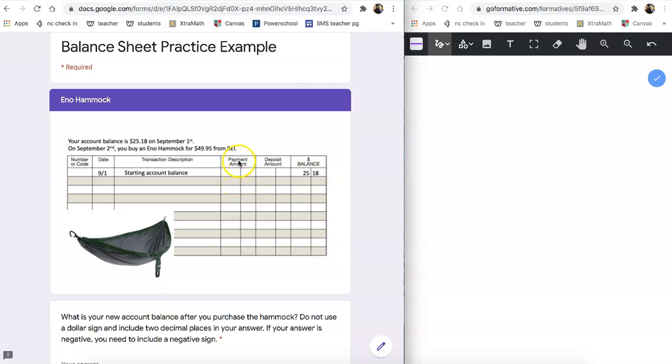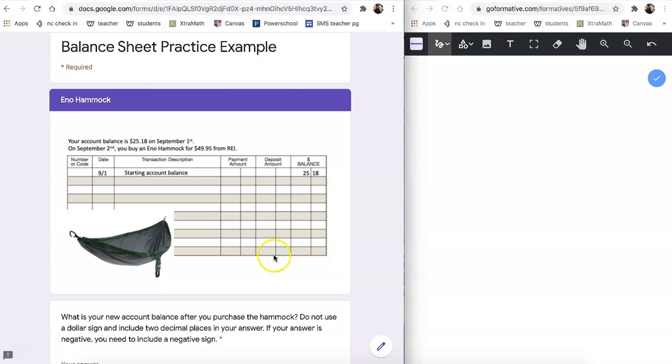I also want to show you that this column here is the payment amount. So if you're paying someone else, basically when you're subtracting from the account, the money is being used, it goes in this column. I think of this as when you put money here, you're taking it away. It's like a negative. Over here it says deposit amount. So deposit means you're putting in money to the account. So if you make money or if someone gives you money, this is the column that it goes in. I like to think of this as the positive column because you're increasing your account in this column.